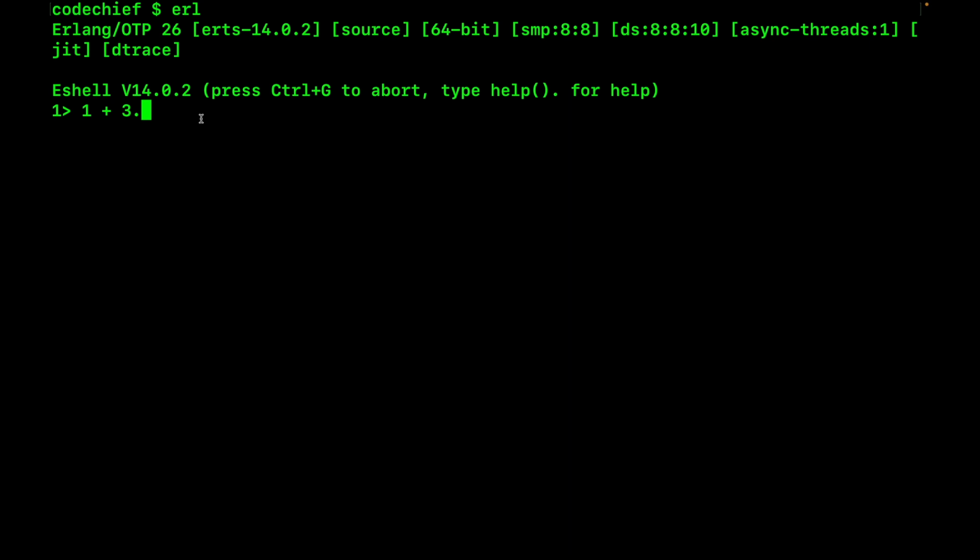This is syntax and it is what it is, and we got 4 as we expected. Obviously we can add and do other arithmetic operations on floats and integers, like subtracting, multiplying and dividing, and we got a float.